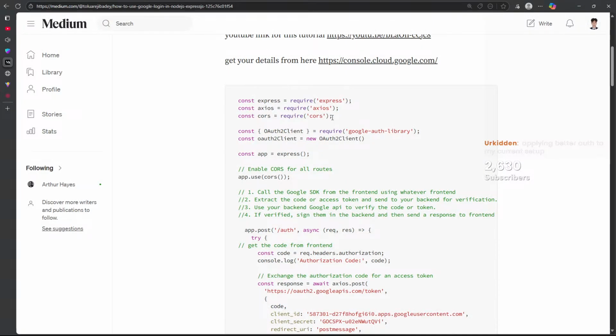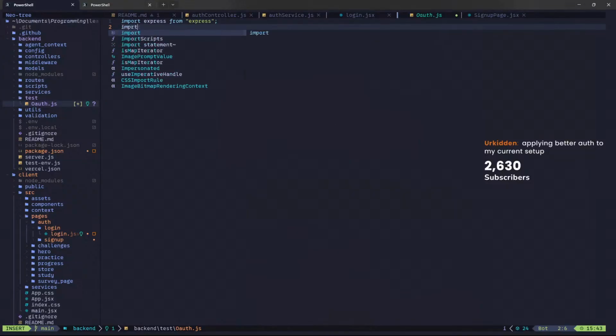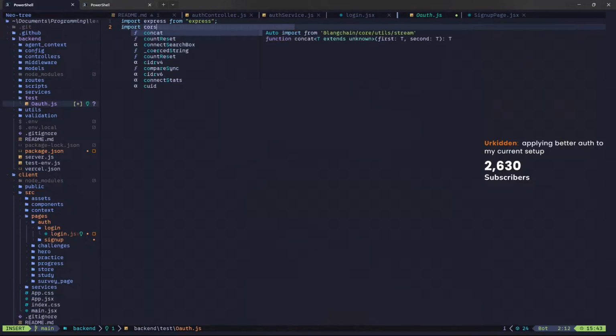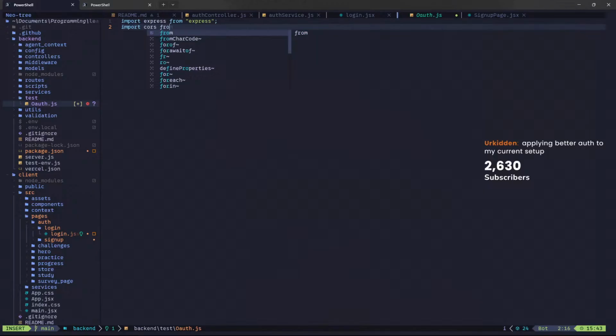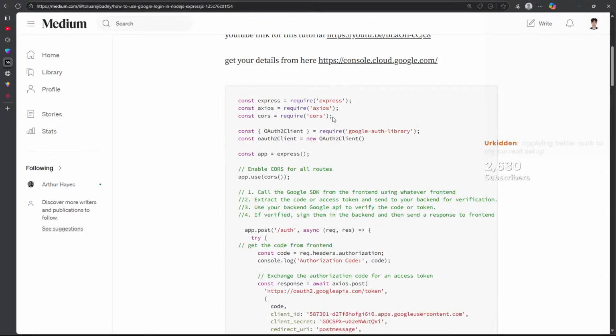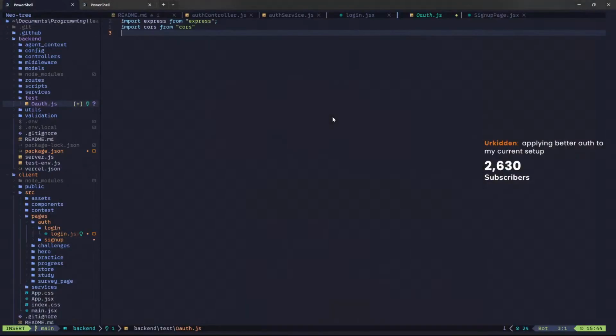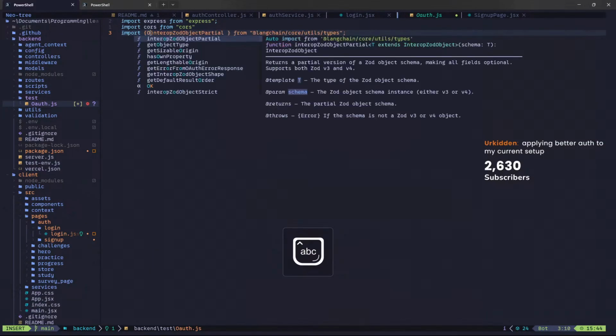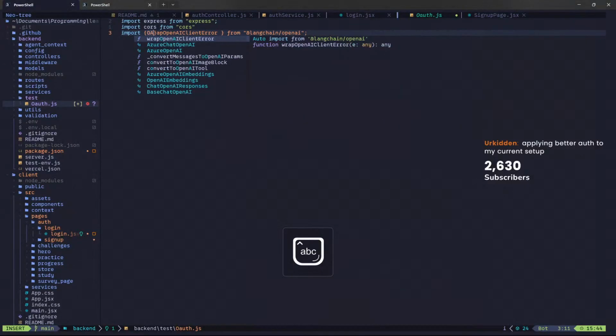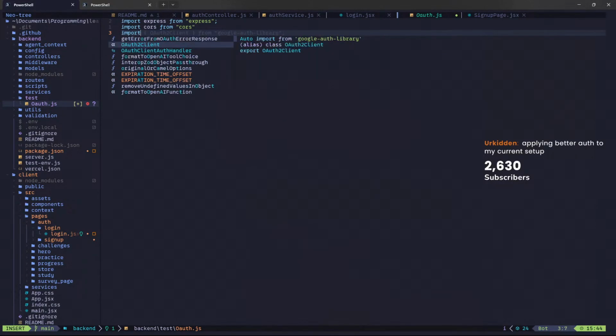Okay, so I'm gonna import the cors, import cors, and let's also import. We don't need actually to import. Yeah, we need to import the OAuth client.